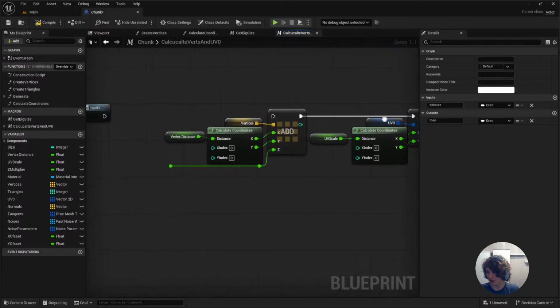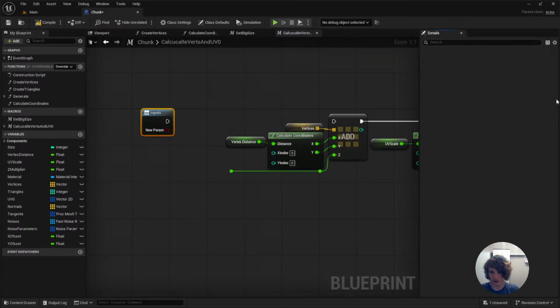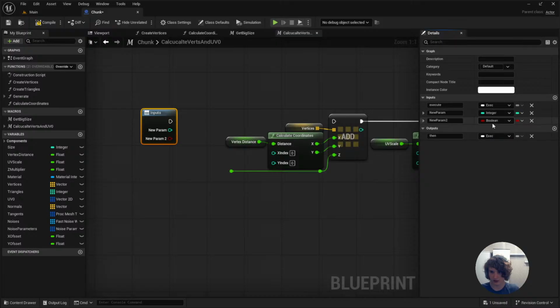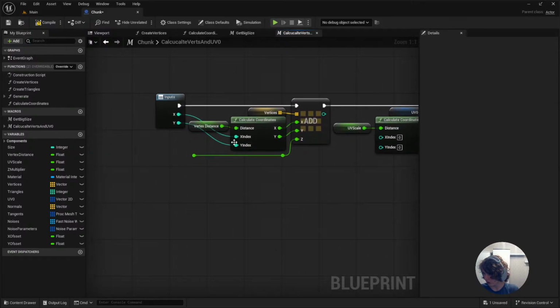So what we're going to change here, we're going to add inputs 1, 2, and the first input will be x, second input will be y, and we're going to use this for x index and this for y index. And for distance, we should use vertex distance.